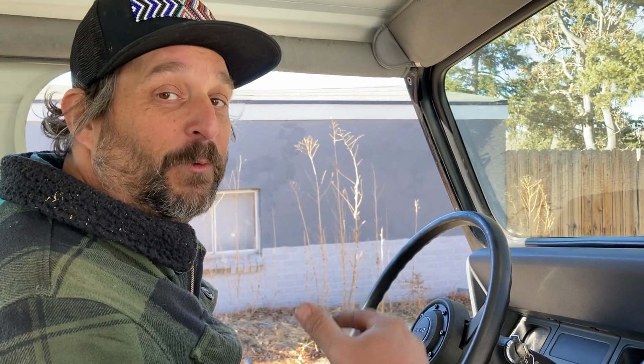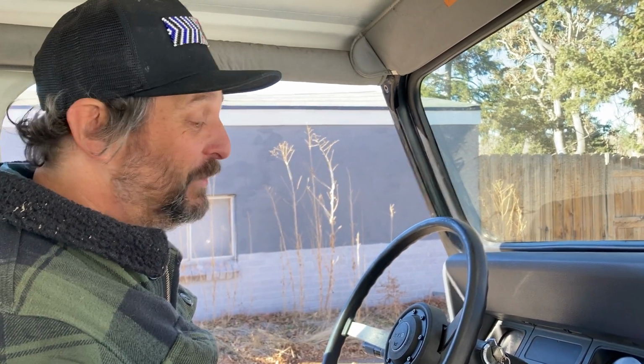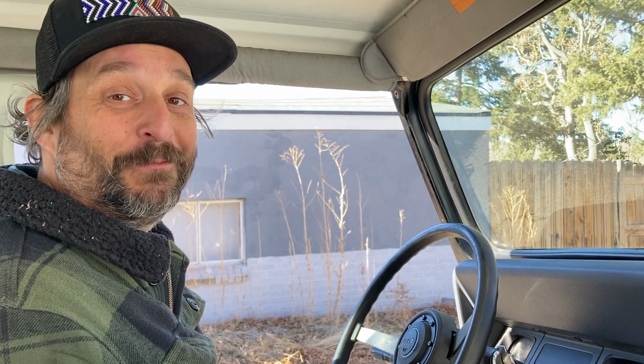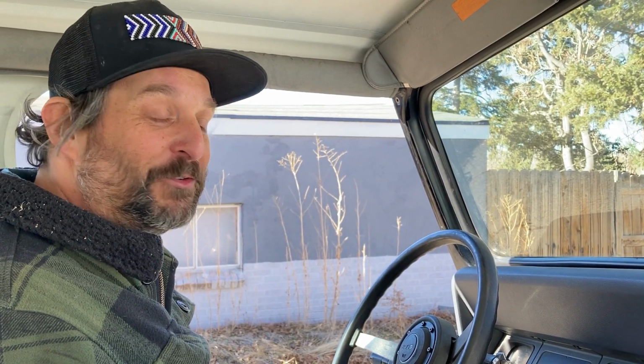Well, that was a really successful test ride. Steve didn't die. He just seemed to want to run better the more we drove him. Next step, we're going to drive him tomorrow to an exhaust shop and get the rest of the exhaust kit put on so he'll sound a lot better. And then it's just getting him buttoned up and cleaned up so we can get him on the road, get new tires, and get license plates so we can drive him every day.